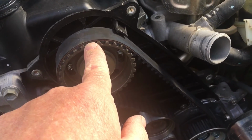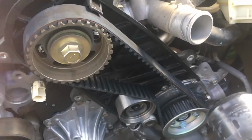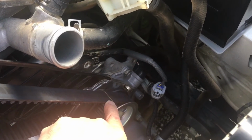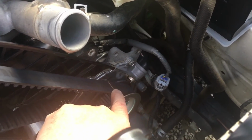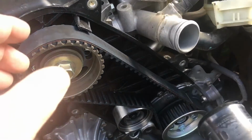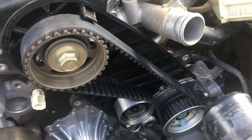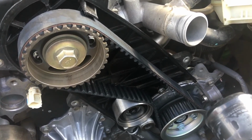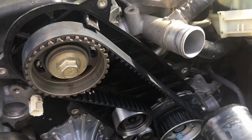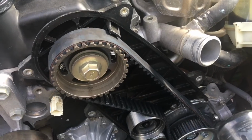if you like, just turn it from the 22 mil at the bottom at the crankshaft, turn it until this goes a full revolution, but don't look at these marks again. See these white marks, and you can see here we haven't even used the white marks. You can use them or not use them, but the marks are there to help you line up here and down there. It does help you fit the belt, but you don't have to put it on the white mark, because you just don't have to. The belt is the belt, just if anyone's not sure about that. But as soon as you turn it, it's going to end up like this and you'll never get the marks lined up again, so don't worry about that.